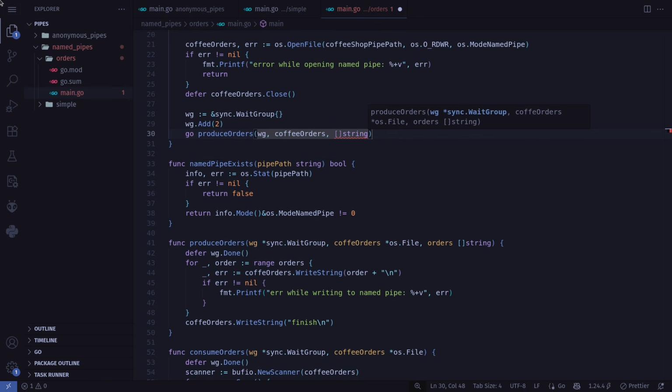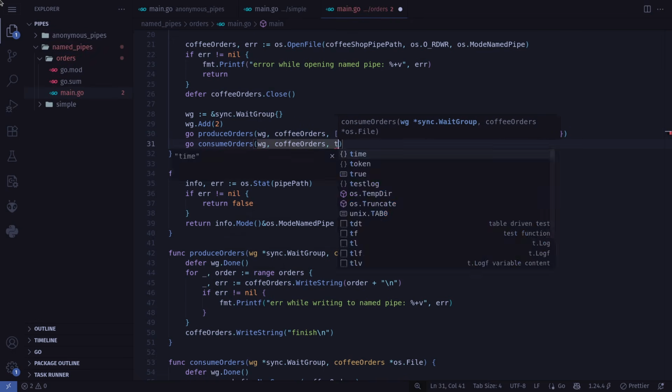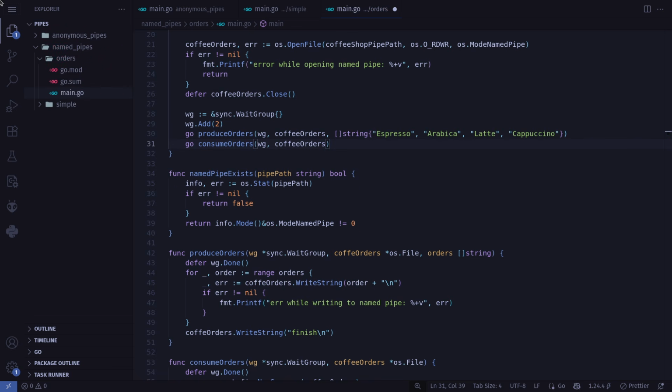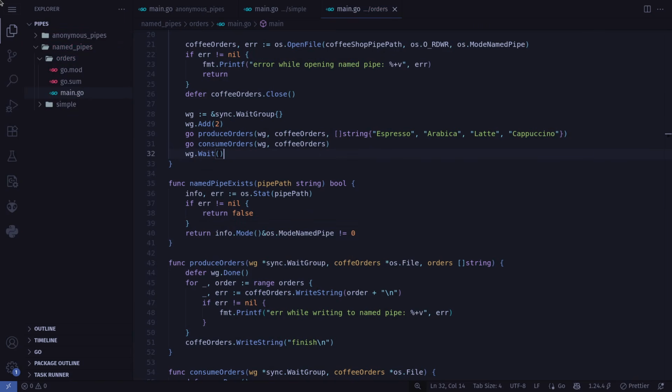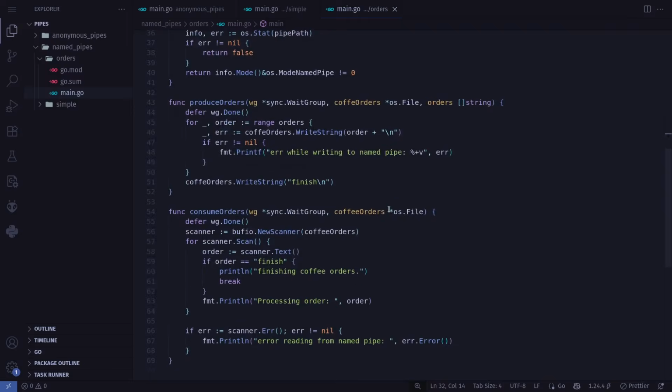And this is an array of strings. So let's pass an espresso and Arabica, why not? Latte, and I don't know, cappuccino. Go consume orders, wait group, coffee orders. And we will wait for that to be processed. So I think we should be fine.